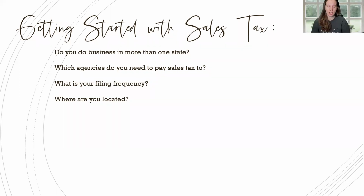But one thing is you can say, okay, I'm going to start filing it quarterly. And as you get into your business and you start running it in that first year and you realize, oh, I'm not selling enough taxable items to really be needing to do this quarterly, you can change it later on to an annual. At least with the state of Minnesota, you can go back in and change that to yearly if you need to. I have not worked with a lot of other states for sales tax specifically, but I know for Minnesota, you can change it. I think for Wisconsin too. So I think quarterly is probably a good starting point. I would agree. That's what I would suggest.